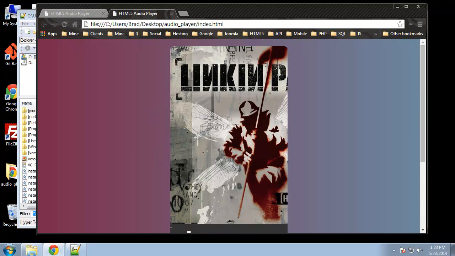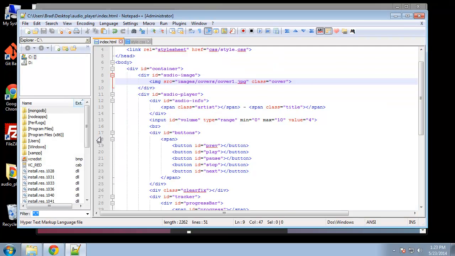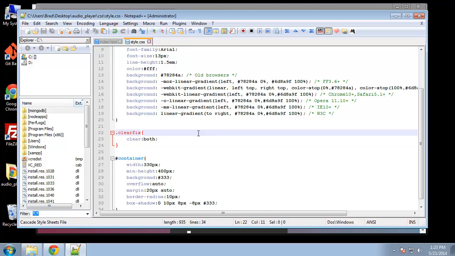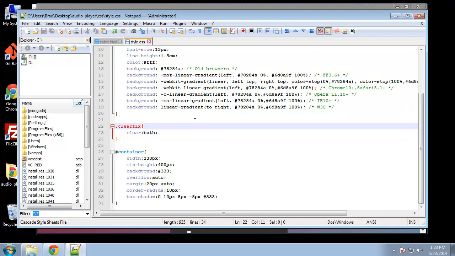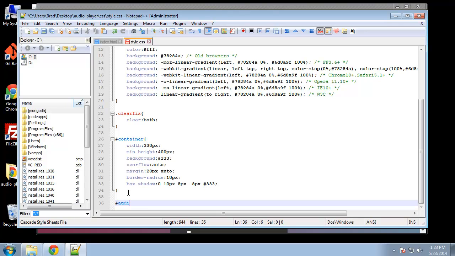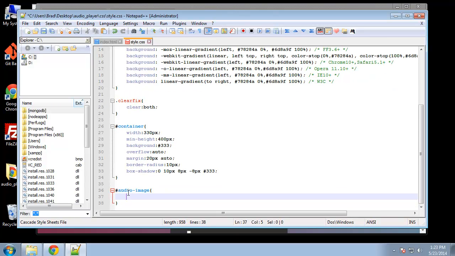Okay, so let's style this. Obviously that's not what we want. We need to change the size and some other things. So let's give a style to our audio image div. I want to position it relative.